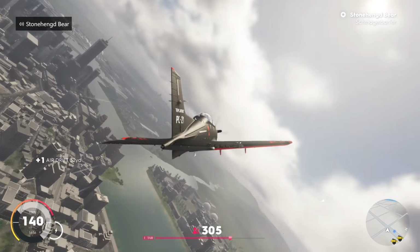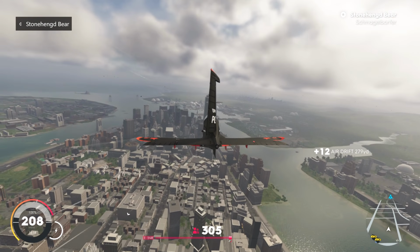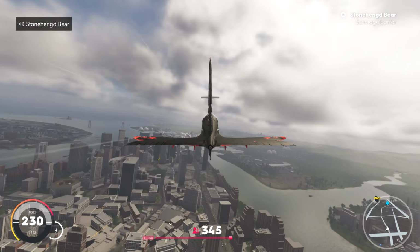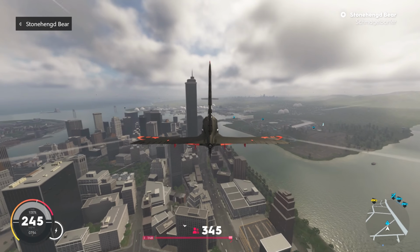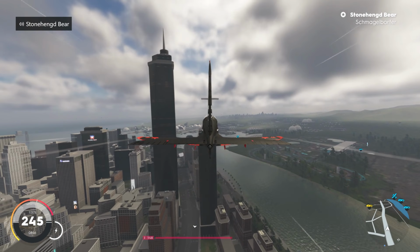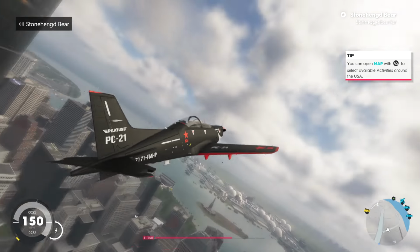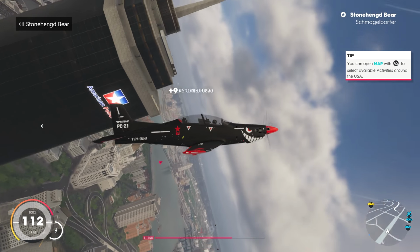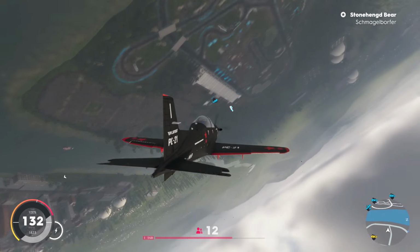Really quick, gonna do a flyby of the new building as well. I think Schmag stayed on the ground, so I'm gonna go back to right where he is. Good indicator of where to go. And here it is. Look at this building, it's absolutely insane. It's all glass. I've yet to go to the observation point. What the hell do they call it? American Patrol Building? Are you serious? Well, that's not nice.